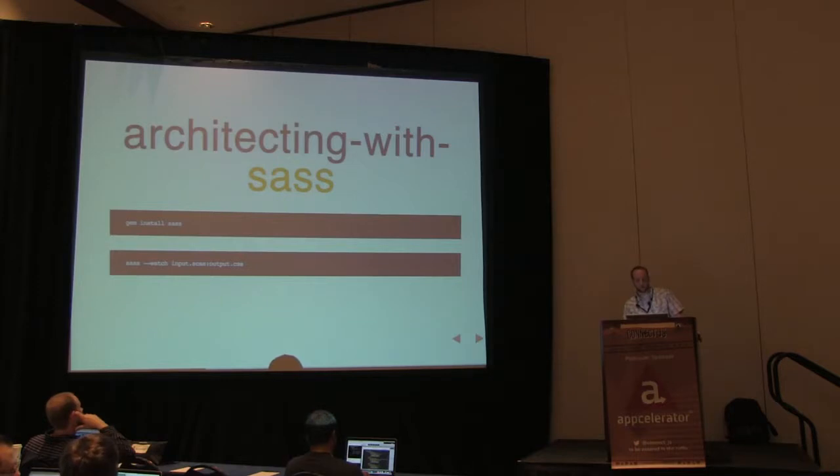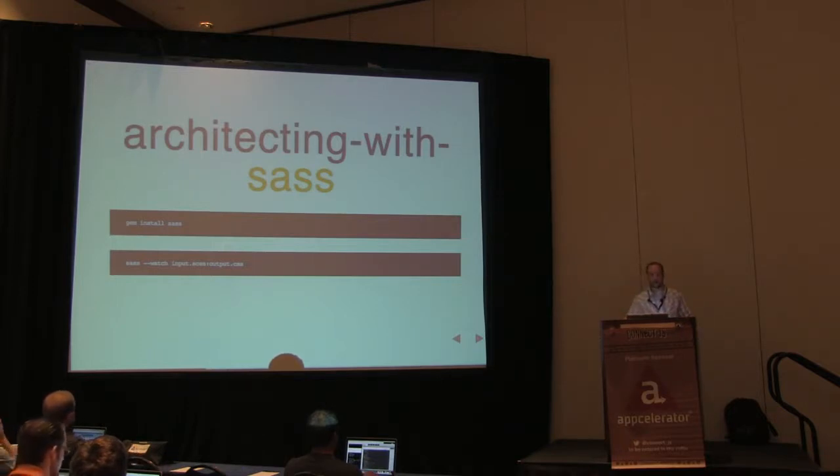I want to talk for a little bit about architecting with Sass. I love Sass. I think that Sass gives your CSS superpowers. And like all superpowers, they can be used for good or for evil, right? So I want to show some good and bad use cases for writing Sass.